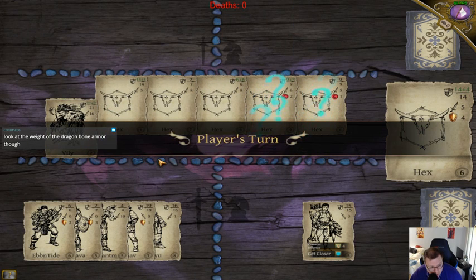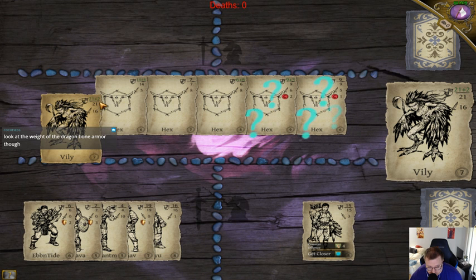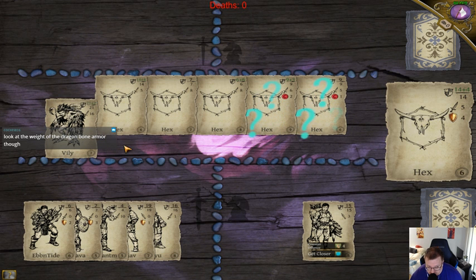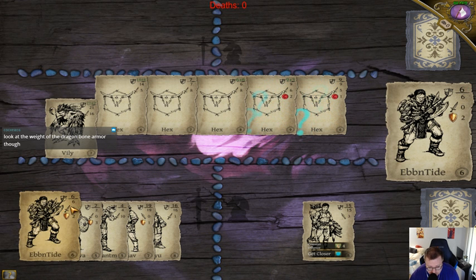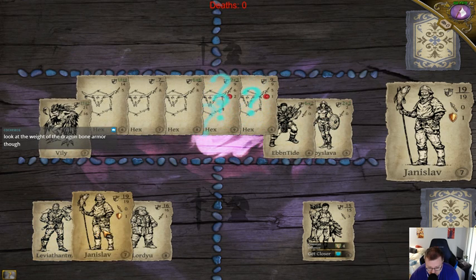1621. We're going to need a few people to hopefully soak up some of this damage. She will survive though, since we gave her that shielding, which means she'll at least get a kill off. So we need to send out all the people that cannot really aid us, which is sadly going to be Ebentide, Ubislava, Janaslav.